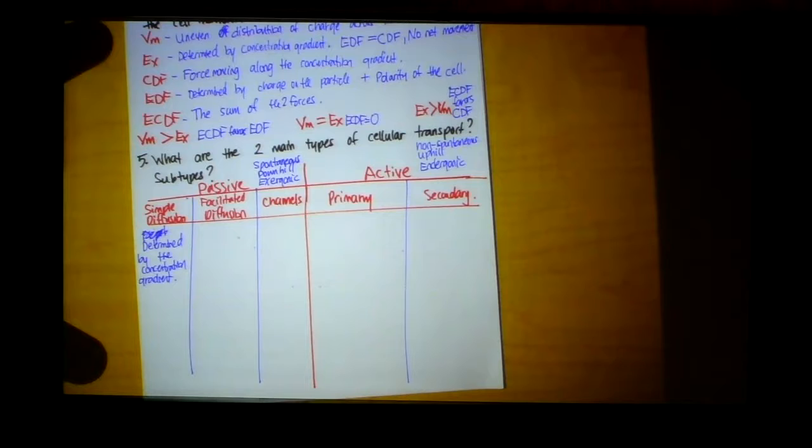We talked about factors that affected the rate and factors that affected the permeability, right? Make sure you're not confusing those two things, because you can speed up the rate, but if it's not likely to go through the membrane, you're not influencing the permeability. And you can influence the permeability, which also influences the rate. So what were the factors that affected the rate?